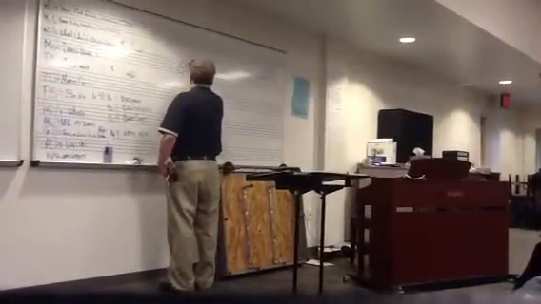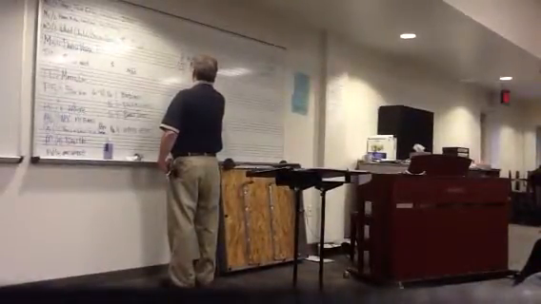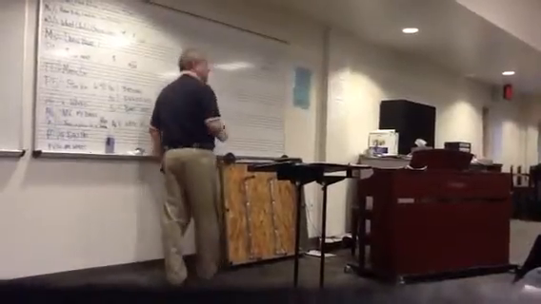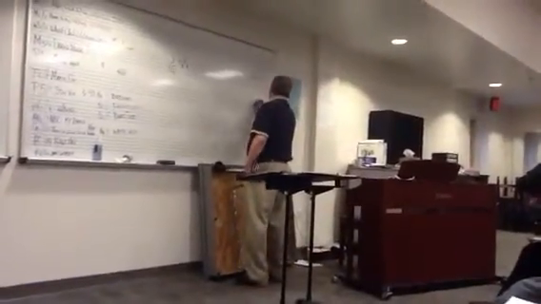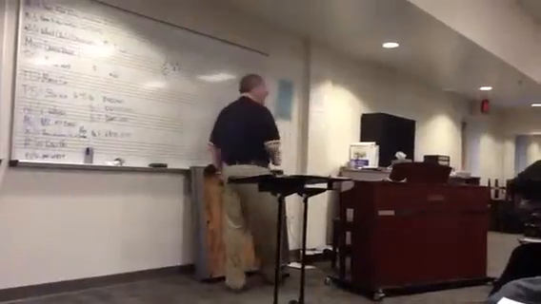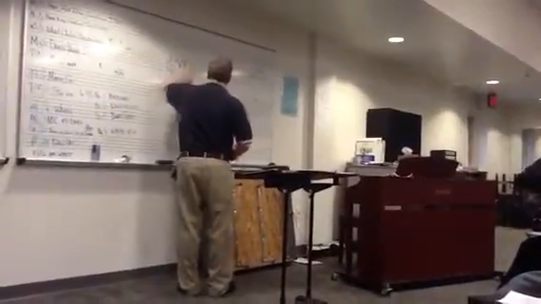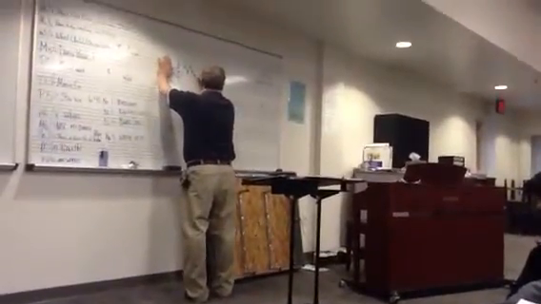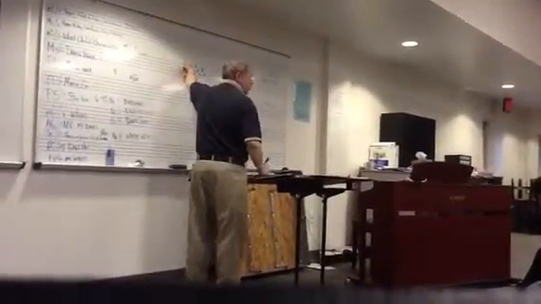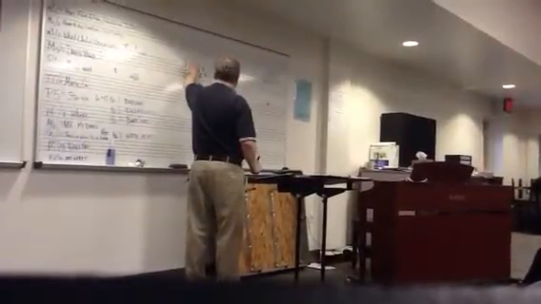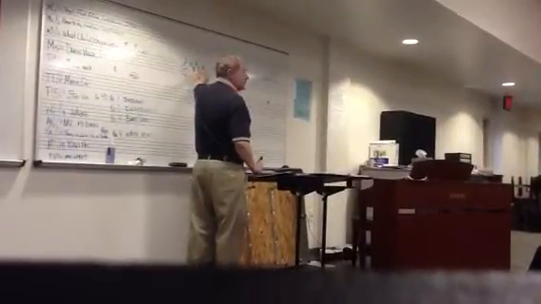We start the treble clef with a sharp up here, and then it goes down a fourth, up a fifth, down a fourth, and the only reason it doesn't go up a fifth like the pattern starts is that we would have to put a ledger line with a sharp sign on it, which would look kind of funny. So at this point, the pattern has to be broken because we can't put the A up there, so we have another one that goes down, and then it goes up, and then it goes down. All right, so it starts on F sharp, down to C sharp, up to G sharp, down to D sharp, down again to A sharp, E sharp, and B sharp.